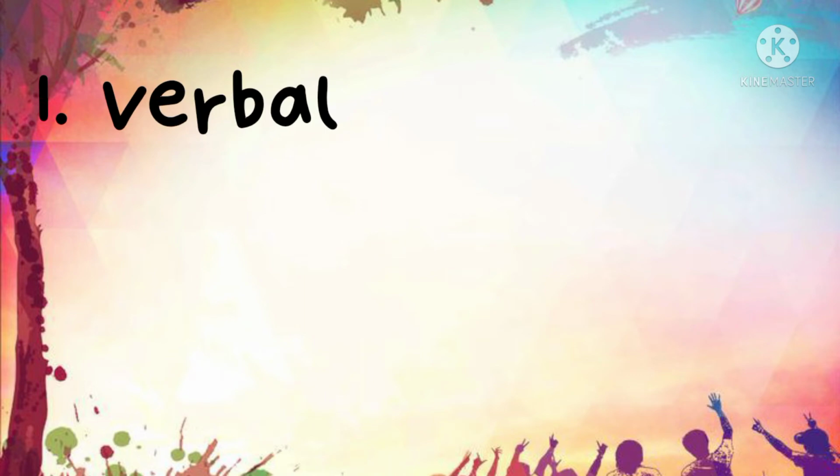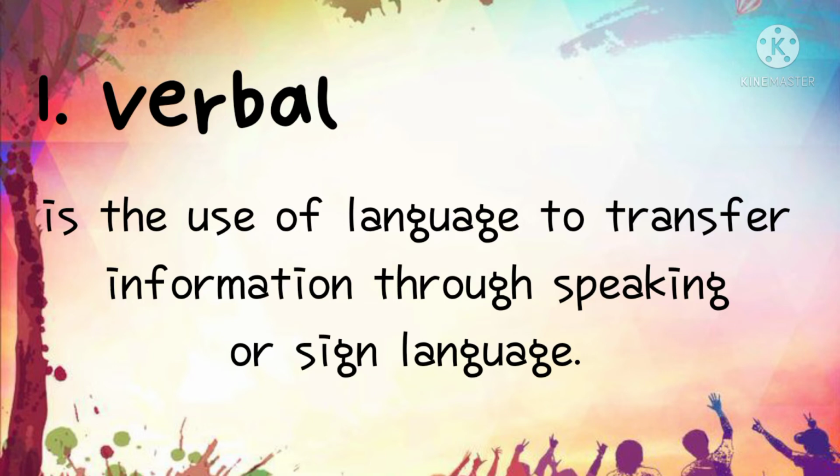Let us start with the first type of communication, verbal communication. It is the use of language to transfer information through speaking or sign language. It is one of the most common types, often used during presentations, video conferences, phone calls, meetings, and one-on-one conversations. Verbal communication is important because it is efficient. It can be helpful to support verbal communication with both non-verbal and written communication.